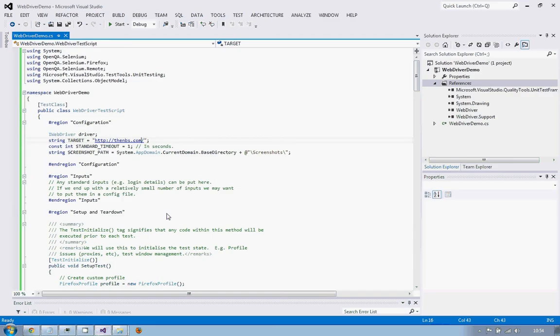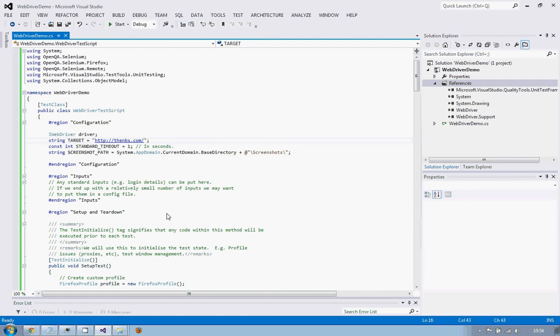So just to recap, we have installed Visual Studio. We've obtained and referenced the WebDriver and WebDriver.support DLLs. We've also added a reference to the system.drawing library. We have applied the standard WebDriver template, correcting the namespace and target URL. We've installed Firefox, and we've installed our 3 extensions: Firebug, XPath Checker, and WebDriver Locator.